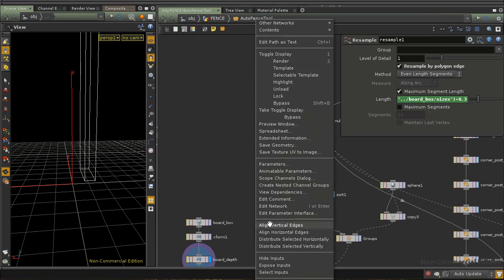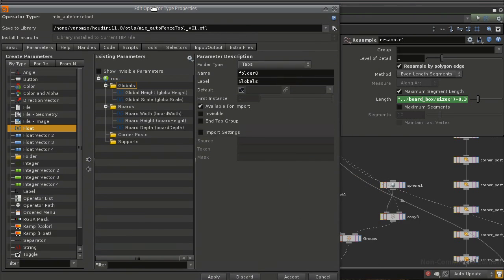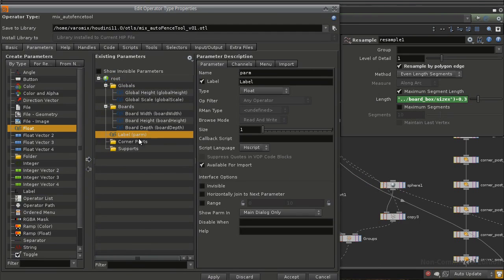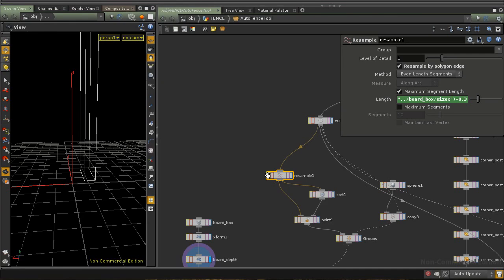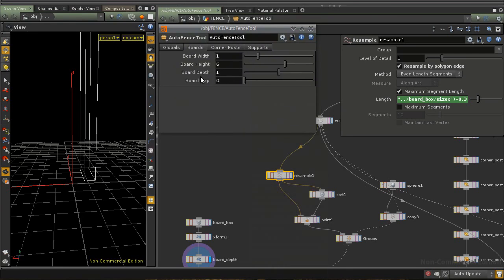So let's open the type properties and create a float there and put it down here. Name this board gap. Let's apply that and open the parameters now, and we have the board gap.